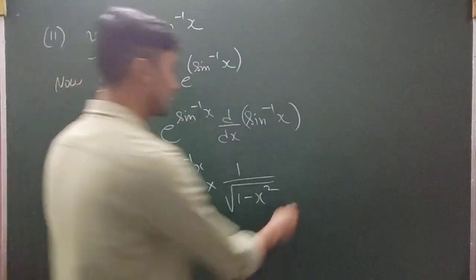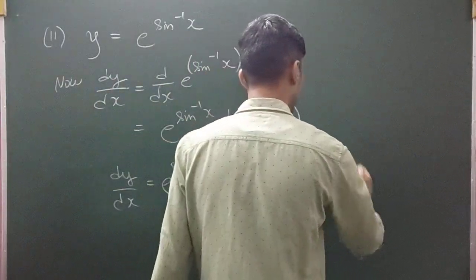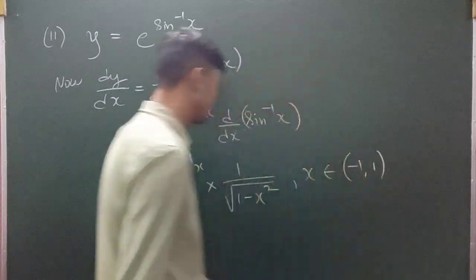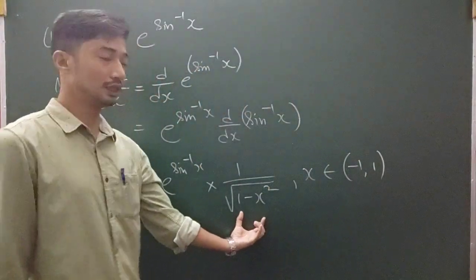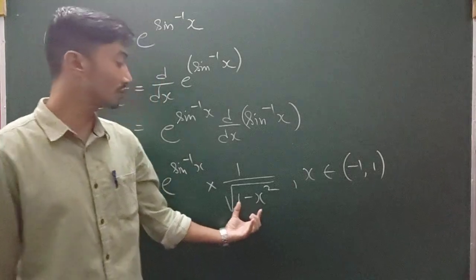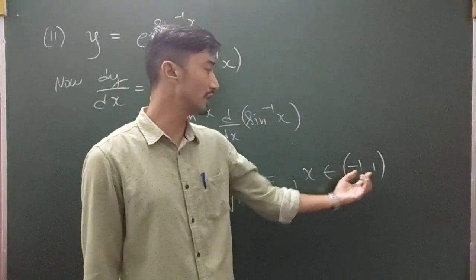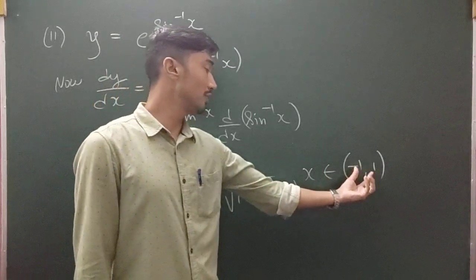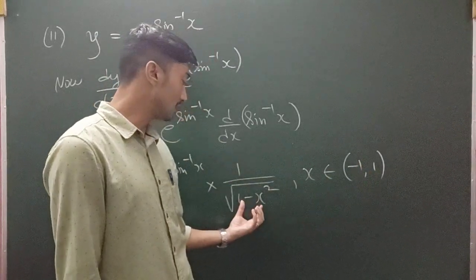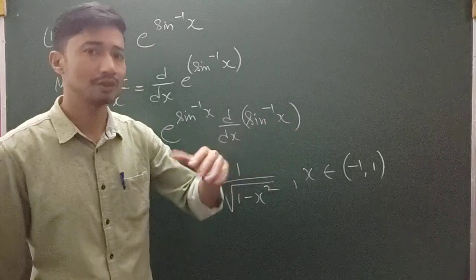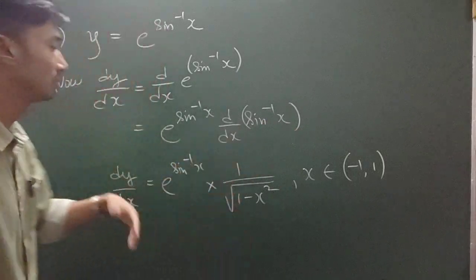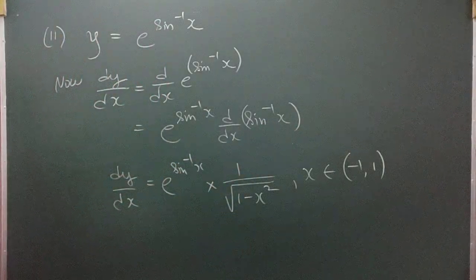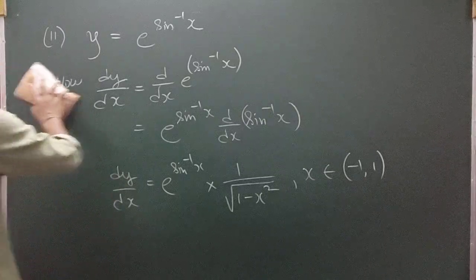Of course, here also the answer will be like x belonging to the open interval between minus 1 and 1, because this should not be 0. It will be 0 only for plus 1 and minus 1. And it should be between these values only, because otherwise it will give us a negative value. That's again an imaginary number, so that is also not allowed, especially for a root. That's why all these conditions are given to you in the answers. So I hope you understand that.